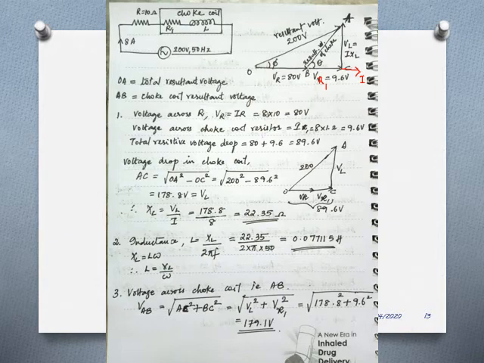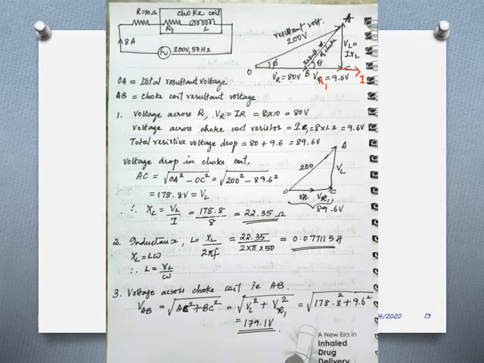Now the voltage across the choke coil resistance R1. The resistance voltage will always be in phase with the current. That is why in the same direction of current I have drawn the VR1. For the time being, do not look at the magnitude, just look at the denotations. To the current I, in phase, I have drawn the voltage across the resistance of the choke coil, which is R1. So VR1 you have drawn. That is BC.